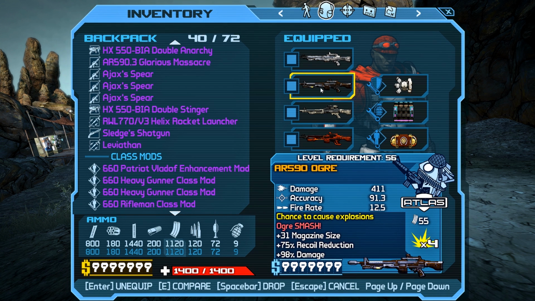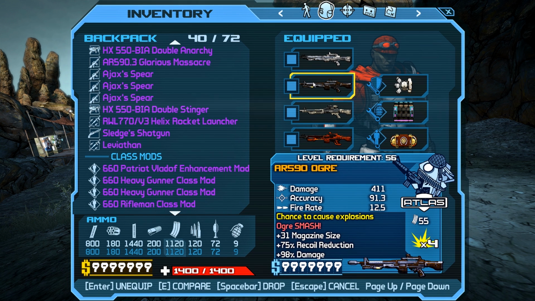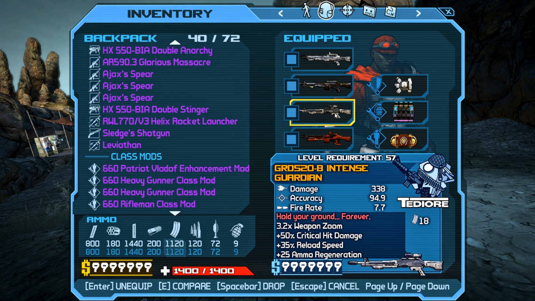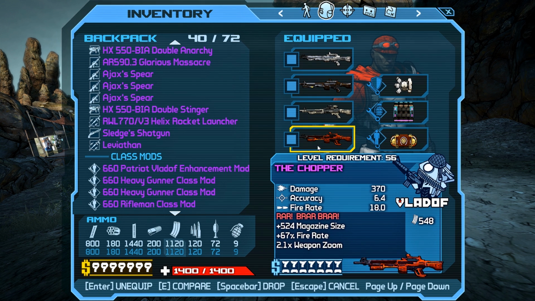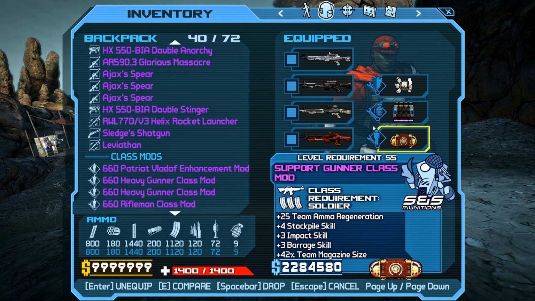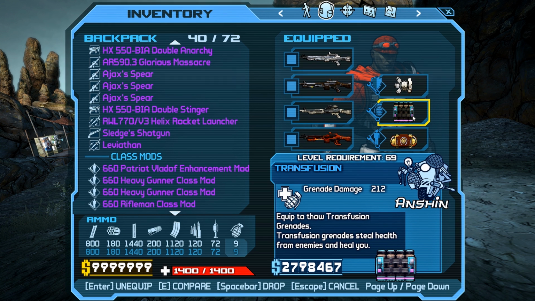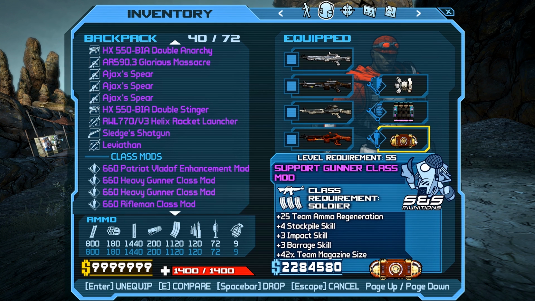The Ajax Ogre, now it doesn't show on the card, but it is the Ajax Spear Hybrid with the Ogre, and it has reduced recoil. Really good gun for any situation. Guardian, now I don't use this at all for damage. It's only for regen. You can see here you get 25 ammo regen for combat rifles. Put that on and the support gunner and you regen ammo like crazy. The Chopper. Now, it does use a lot of ammo, but it does so much DPS, and you'll see that in a bit. Transfusion, that's for healing. And finally, the support gunner, this is going to be for ammo regen.